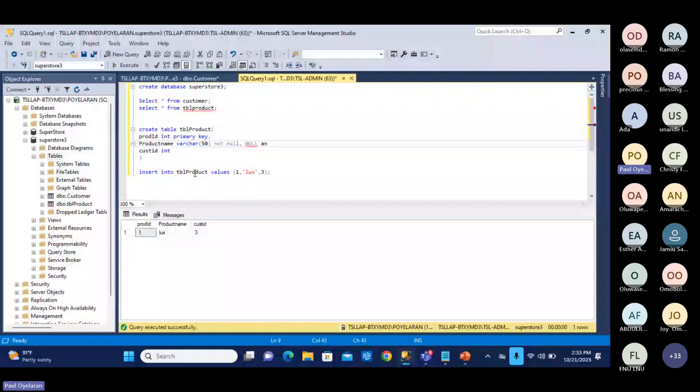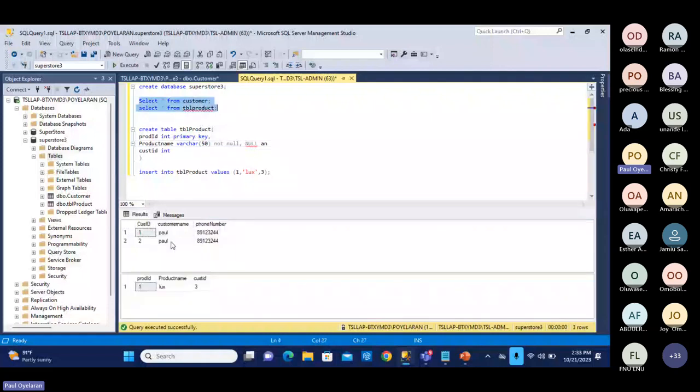So in this case, if I'm creating my referential integrity, I'm saying that if this customer ID does not exist in its parent table, we should not be able to insert any products inside this table at all. That's what this is telling us. I think it should have been vice versa.